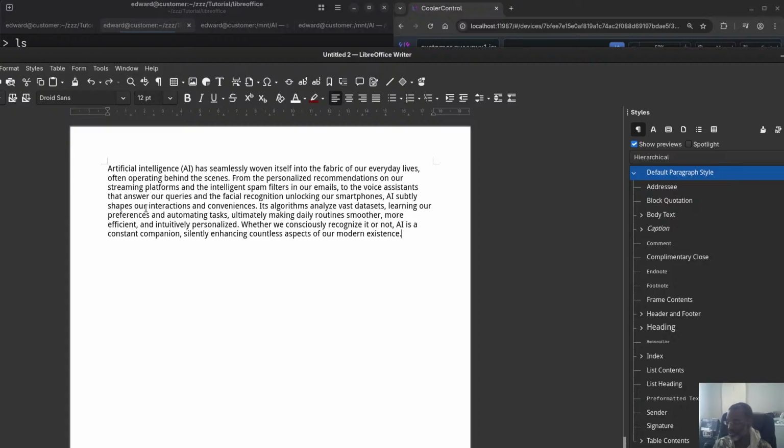AI subtly shapes our interactions and conveniences. Its algorithms analyze vast data sets, learning our preferences, ultimately making daily routines smoother, more efficient, and intuitively personalized. Whether we consciously recognize it or not, AI is a constant companion, silently enhancing countless aspects of our modern existence." You see my point?